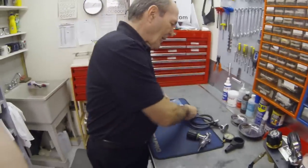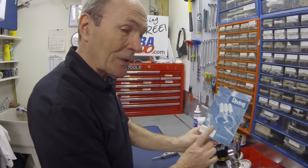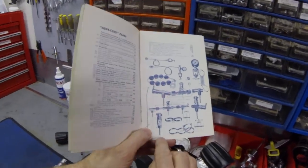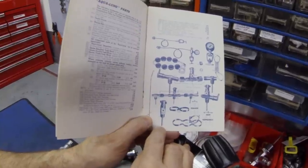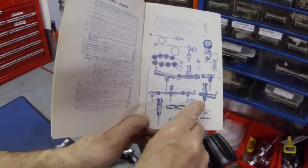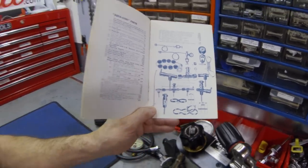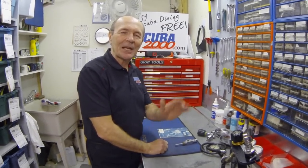I call this a K valve — where does that K come from? Looking in an original catalog from 1954, on the page showing valves, you can see right in the bottom left-hand corner this valve is labeled a K valve — it was the K product. That's the on-off valve; it looks different but it's essentially the same valve we use today. Over here is the J valve — it had a constant spring-loaded air reserve. There was a J1, J2 for two tanks, J3 for three tanks. The valve we use today is the K valve — now you know why. I hope you enjoyed this bit of history and the tips about valves and things your instructor told you that aren't true. See you again for another tech tip soon. Safe diving!